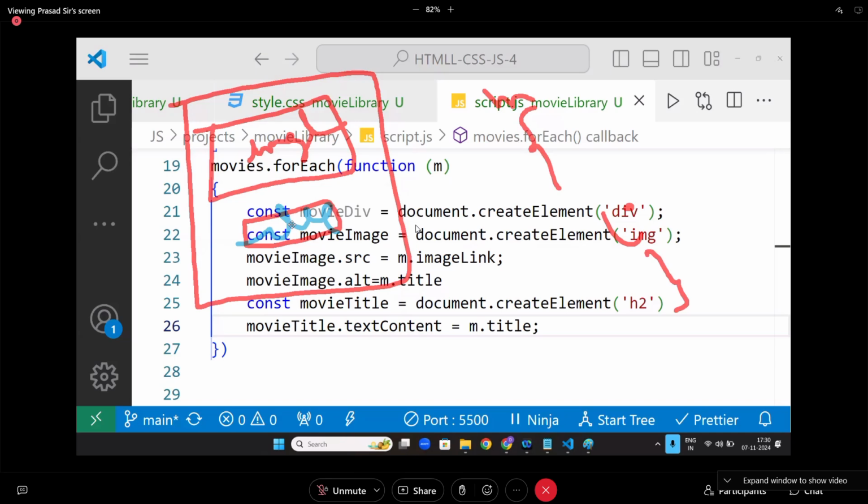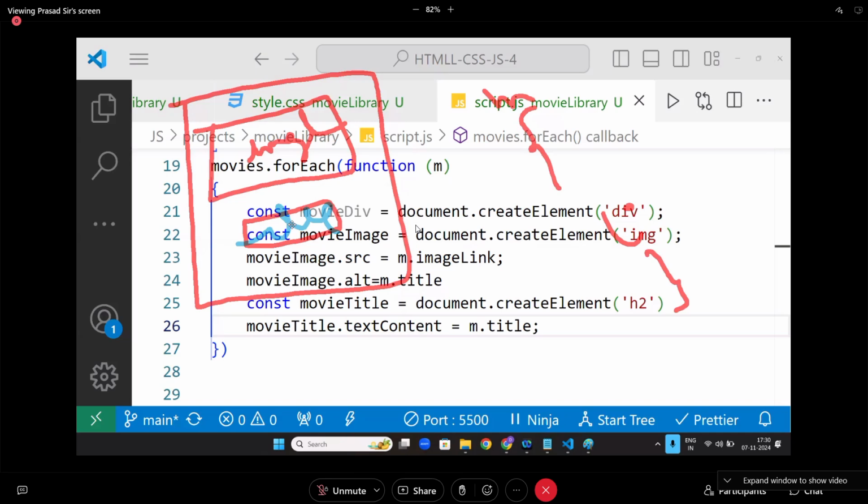What img? Movie image. Similarly, inside the movie div, append child, movie title. Sir, you created one img, you created one title, you put the values inside them, and then you created one div, na, you put this image and h2 both inside the div.